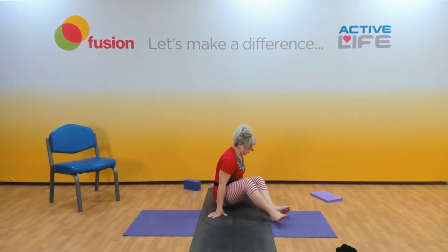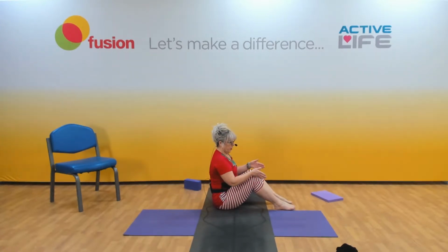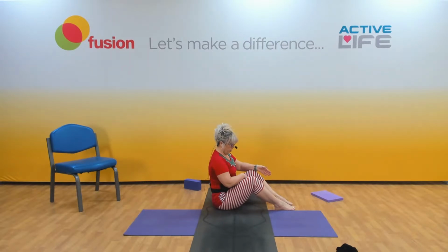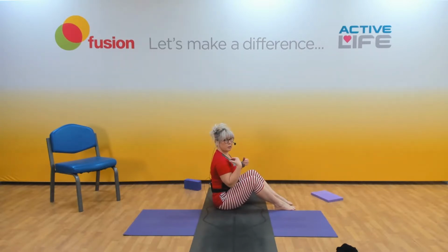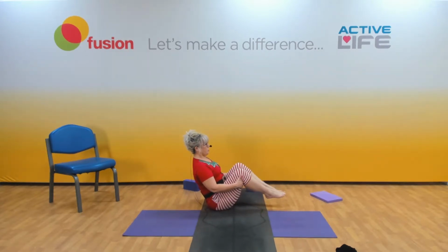All right, so from the side, we're here now. I've got my legs in line, so not necessarily together. As I mentioned, if you've got a bigger tummy, so I like a bit of a gap between the feet, then it's easier to have a big gap between the legs. I'm doing it side on so you can see my back, and I'm tucking my hands underneath the back of my knee, just lightly, to give support. Lift the chest, walk the feet in, and lift the feet just off the floor.